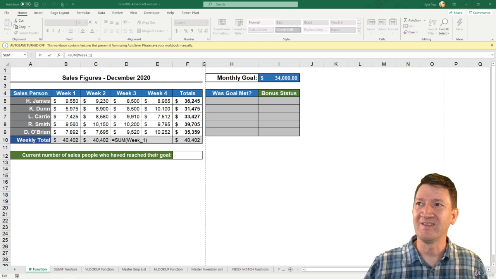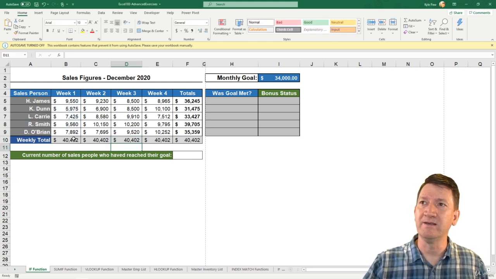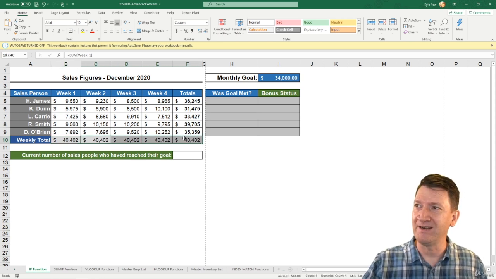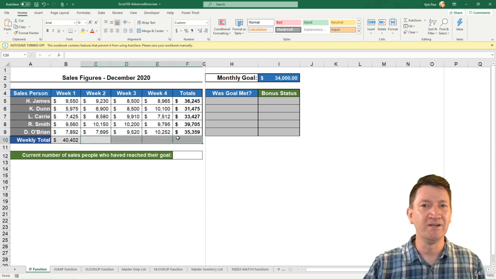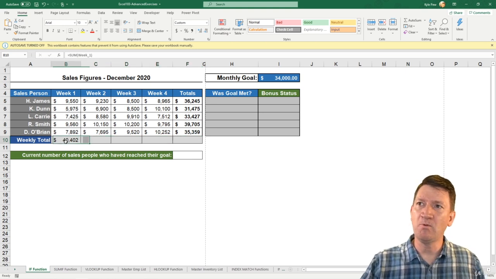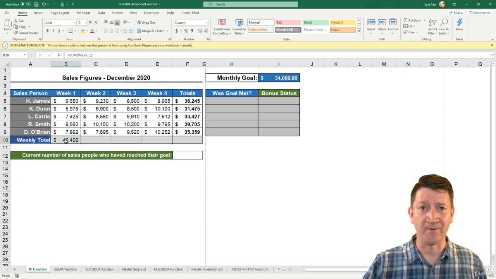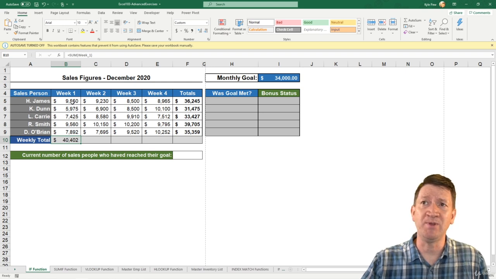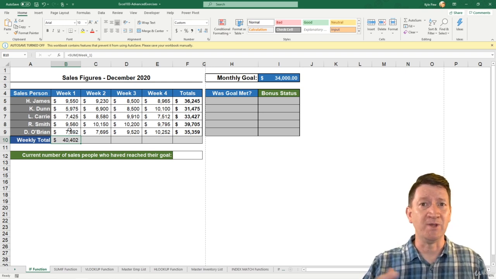Well, here it is. So I'm still inside the exercise file. I've created my week 1 name range. I've then used it again and again. These are all incorrect, so I should delete those out, right? We can fix those later. But what I want to do now is, what if I want to change the reference? Shouldn't be B5 through B9. Maybe it should be B5 through B7 or B5 through B20 or whatever I want the range to be.